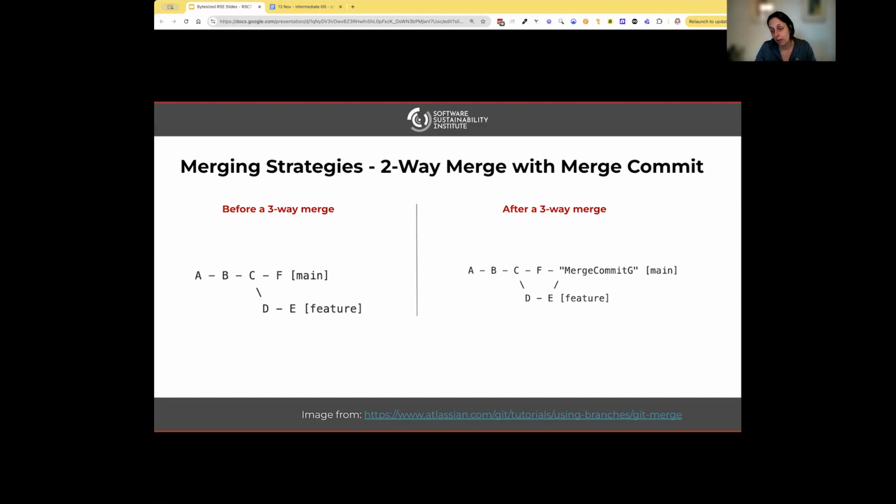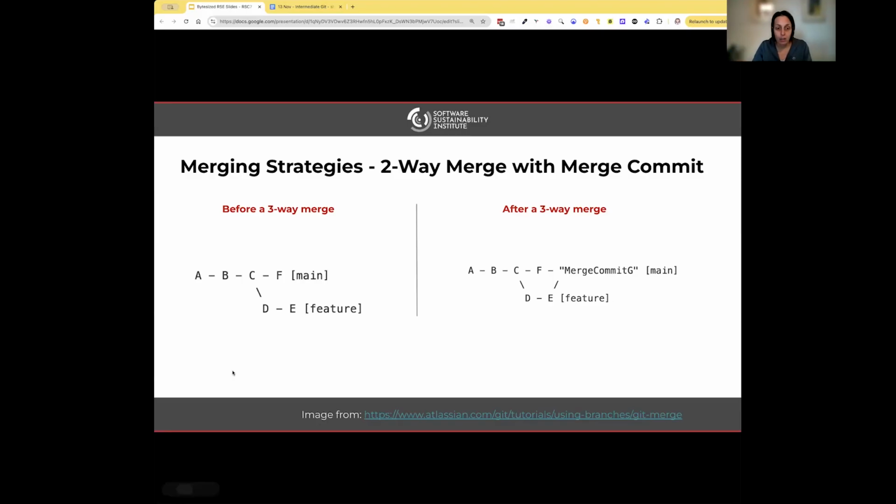If you look at the right-hand side, this is what a three-way merge means. The merge commit G, which is the merge commit that Git creates after the merge of the feature branch onto the main, actually replays all the changes from the commits D and E, and then it creates another commit on top of it.